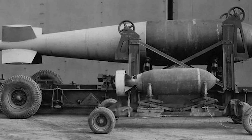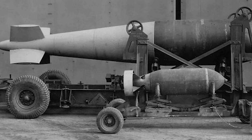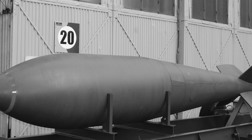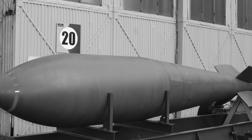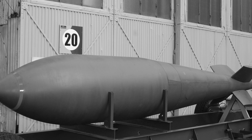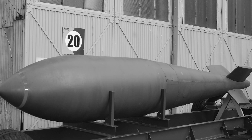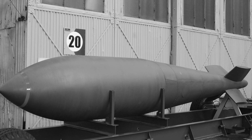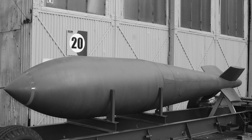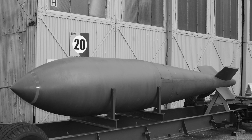Wallis presented his earthquake bomb theory to the Air Ministry in March 1941. They rejected it as fantasy. His original proposal called for a 10-tonne bomb dropped from 40,000 feet by an aircraft that did not exist. The supporting Victory Bomber concept — a massive six-engine strategic bomber — was dismissed alongside the weapon it would carry. Within Vickers, Wallis faced similar resistance; one colleague told him to stop playing the fool and do something useful for the war. The breakthrough came on the night of May 16–17, 1943, when Wallis's bouncing bomb breached the Möhne and Eder dams during Operation Chastise. Air Chief Marshal Arthur Harris, who had previously called Wallis's ideas 'tripe of the wildest description,' reportedly told the engineer after the raid that now he could sell him a pink elephant. Within two months, the Air Ministry issued requirements for what would become the Tallboy.